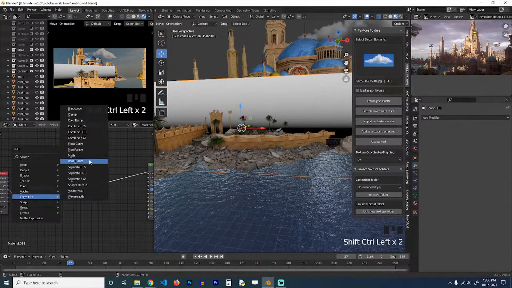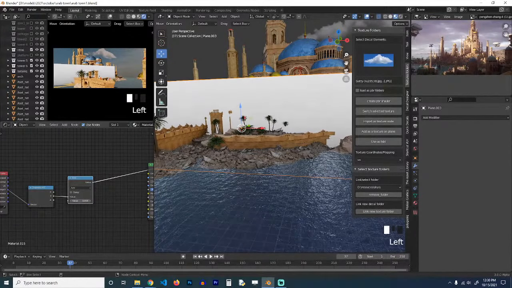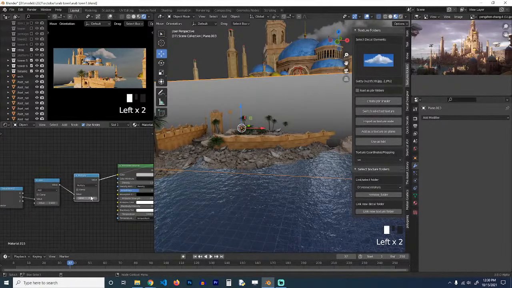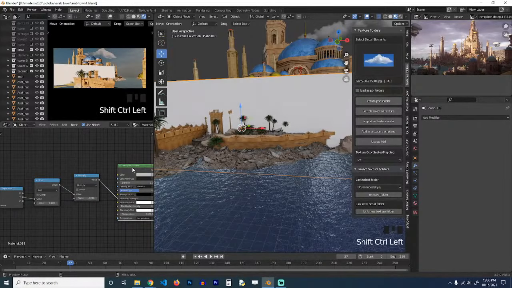Now I can just use a math node to reposition this, or a multiply to multiply this, and we can just set this to be the emission strength.